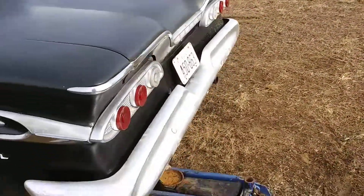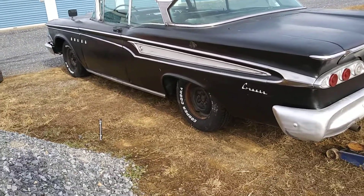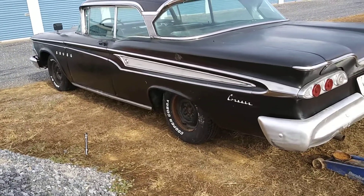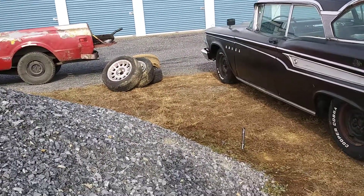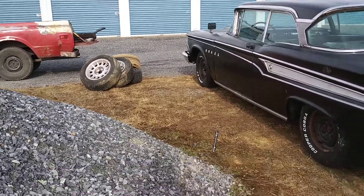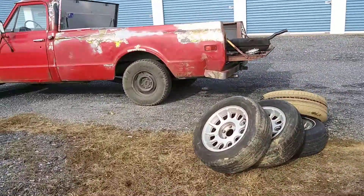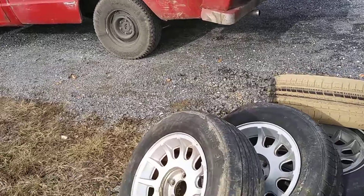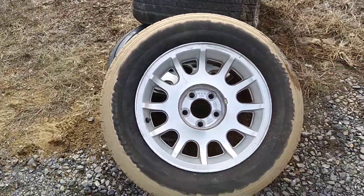As much money as I paid, they better have done it right. The next step now is that I've got four new tires on it, so I can actually take it down the road and register it — no worrying about tires blowing out. I'm gonna take those Crown Vic wheels and sell them cheap, get what I can. The tires aren't worth anything, but the wheels are nice and the centers are perfect.